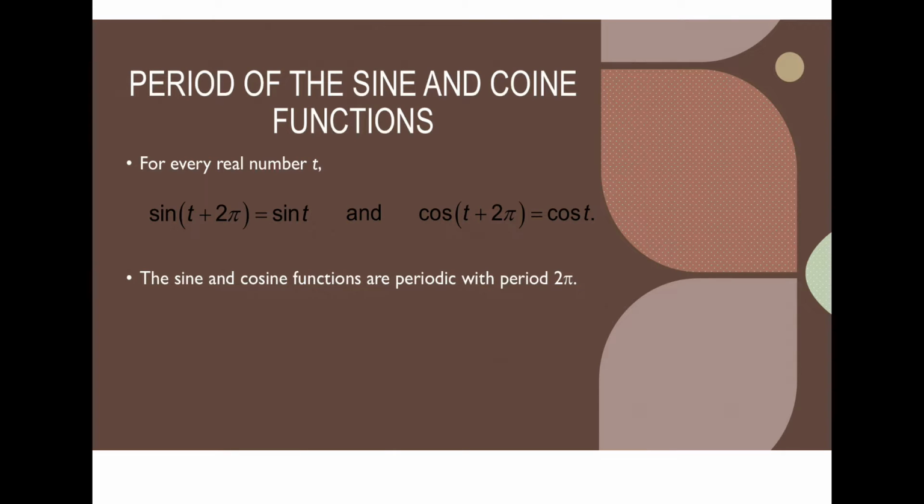So with sine and cosine, for any real number t, so any starting point, if you add 2 pi to it, you will see it repeat back to the sine of t. Same with cosine. So for any starting point along here, when we add 2 pi, we see a repeating function. And so both the basic sine and cosine functions, not anything being multiplied inside, added, or subtracted, will always have the period 2 pi.